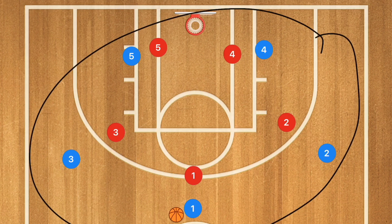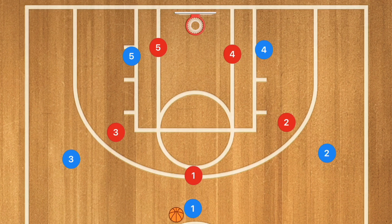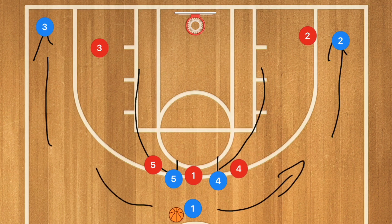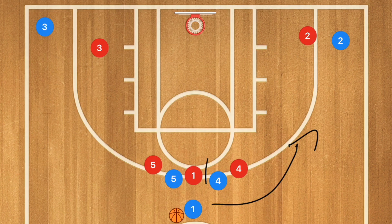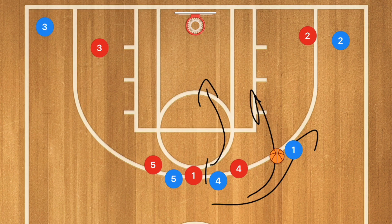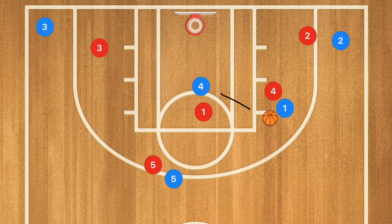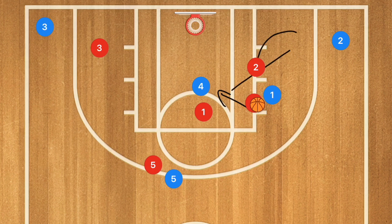Now, more of a traditional three-out two-in style offense — this play works extremely well against a man-to-man defense. We're going to have players two and three popping down towards the corners. At this time, players five and four will set screens — what I call a sandwich screen — because this gives player one the option to go either left or right. If player one uses four as a screen, we would have player four look to either attack the basket or serve as a passing option. If player four hedged, switched, or whatever may happen, we could get that pass to player four. But if player one drives hard enough, that could drop player two to try to play help defense, which is always a massive mistake, and it should really be player three coming over to try and defend.